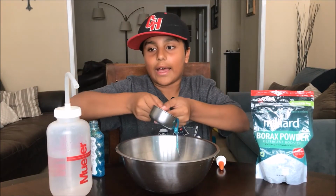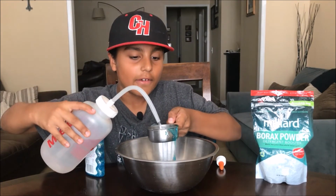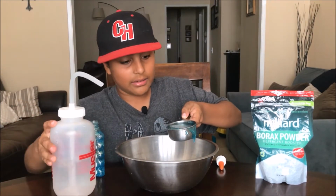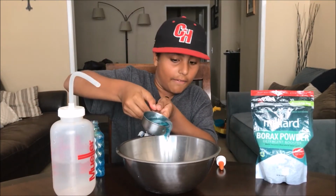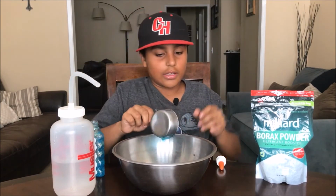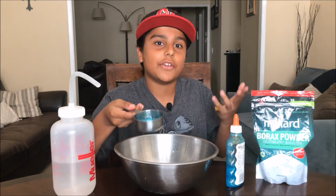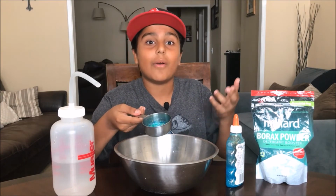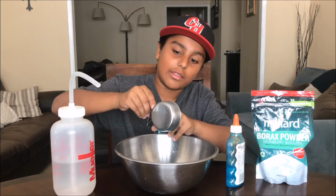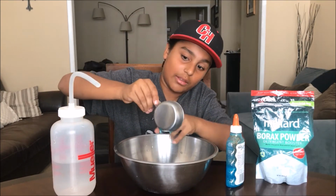Next, we will add half a cup of water. I like to add half a cup of water second, so then it can get any type of glue that's kind of still stuck in here. Guys, don't be afraid to get dirty. Use your fingers to scrape out any glue that's left inside the measuring cup. You're gonna have to use your hands to mix it in anyways.